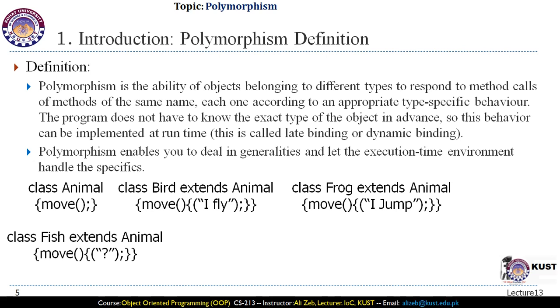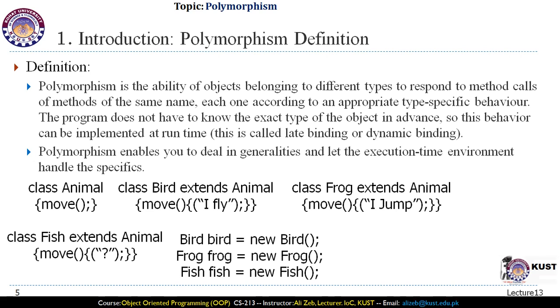And if we have some other kind of animal, in this case a fish, that is extending the Animal, as we can see, all of the three subclasses are overriding the move method from the superclass Animal. If you can guess what the movement of a fish can be, obviously a fish swims, and you can add as many animals as you can think of. Each animal has their own kind of movement. What we are trying to do over here is that we want to call the same move method on different objects, and we want the result to be specific to that object.